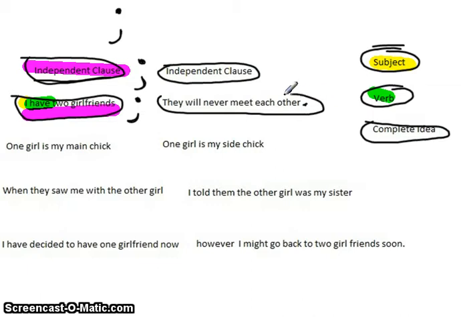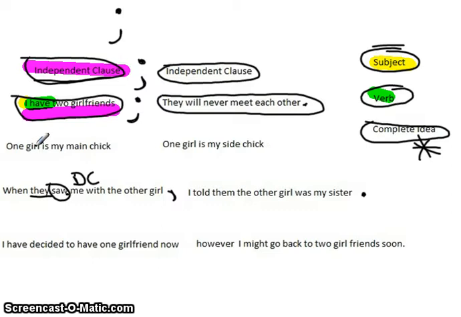What I see students oftentimes do is that they do not make sure that they have those two independent clauses. Take a look at this example. When they saw me with the other girl. Now, this when they saw me with the other girl, I do see a subject, they, and I do have a verb here, saw, they saw, but here's my problem. It does not give me that complete idea. When they saw me with the other girl, that's a dependent clause. So I cannot just put a semicolon. That would actually have a comma there. Just a comma and put the period at the end. So make sure if you have that dependent clause that you will not have a semicolon in between.